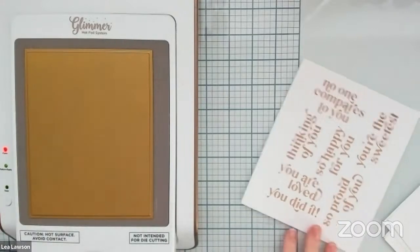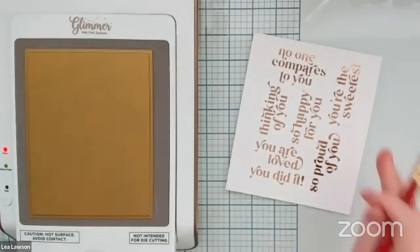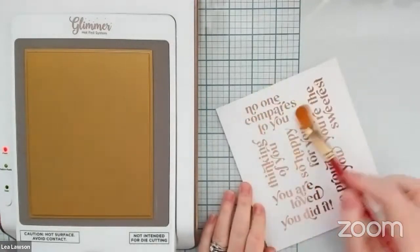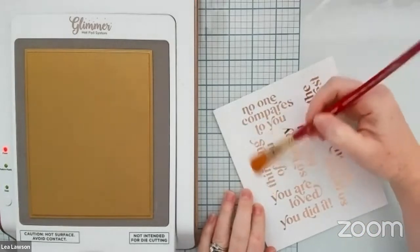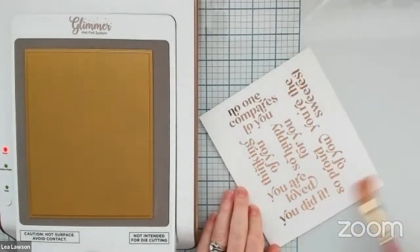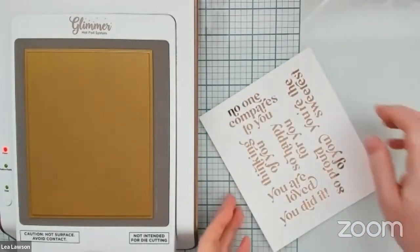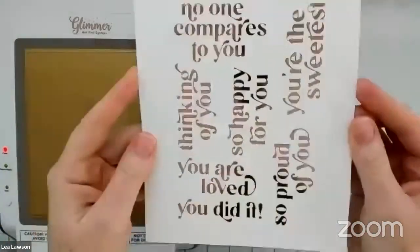So let me real quick grab my brush that I have allocated to just cleaning up foil. What you'll notice is that any little place where you have just a little bit of over foiling, as long as it didn't adhere too hard to your cardstock, it just removes right away. And then I have perfect results there.